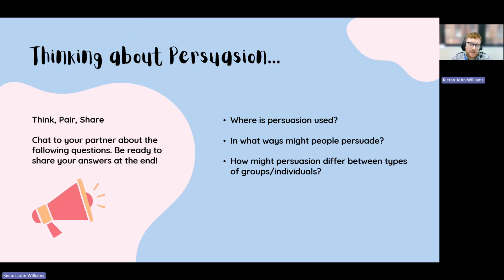Before we get stuck into it in detail, let's pause and reflect. Think about where you see persuasion in your daily life. Is it on YouTube, politicians giving speeches, a friend convincing you to go out instead of studying? Now, consider how persuasion might look different depending on the audience. For example, persuading your teacher requires a different approach than persuading your friend. Okay? So keep these ideas in mind as we have a look through the other slides coming up.